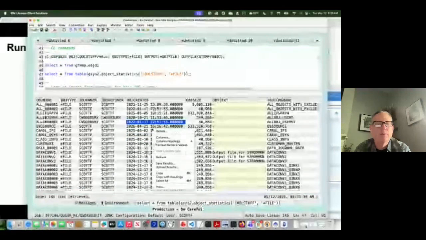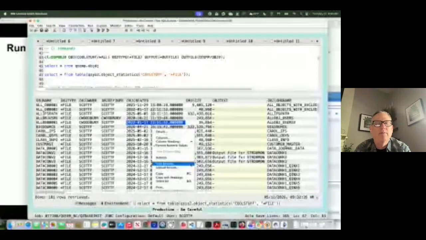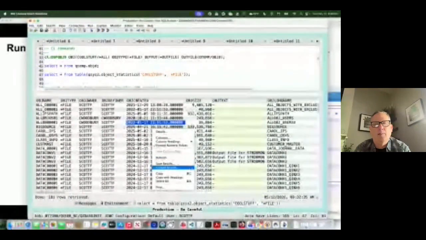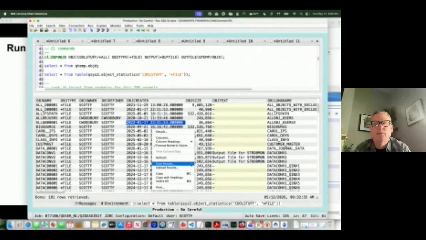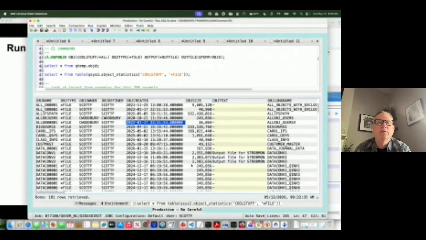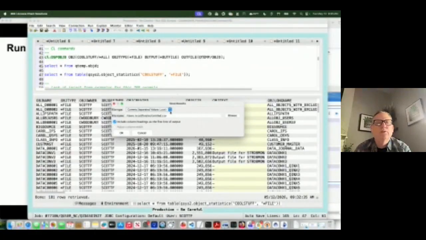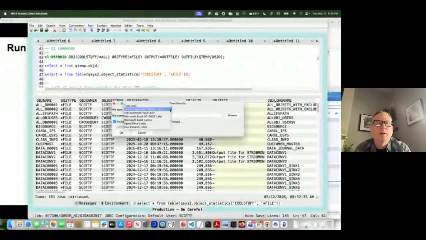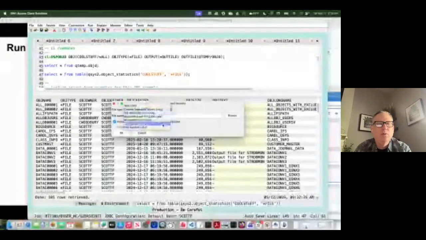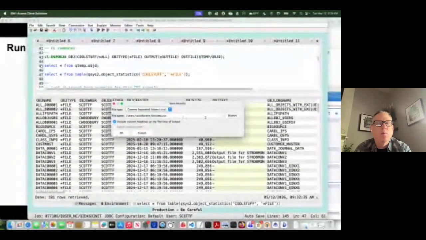Right click in the query results and you have save results and upload results. Save results lets you save it to a spreadsheet. Whenever you see the dot, dot, dot, you have nothing to be concerned about if you click it because you know you're going to get asked a question. The question is, what sort of spreadsheet type would you prefer? Pick the one that you want, and then where do you want the spreadsheet to go? And give it a nice name. Do I want the column headings or not?